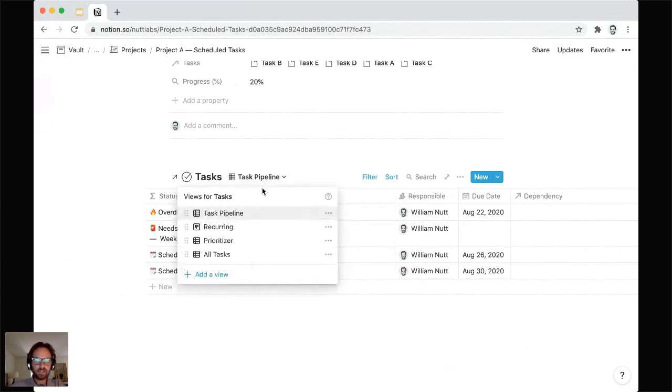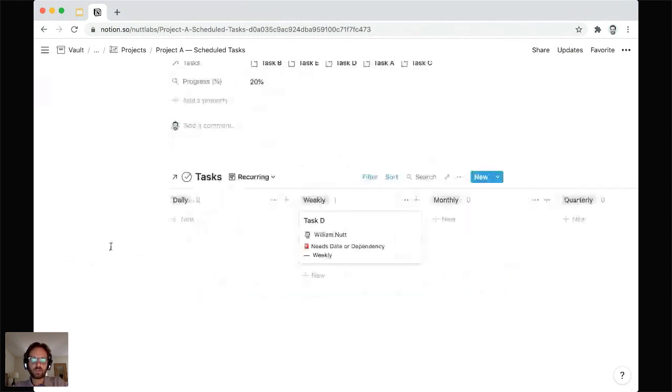So the second view of tasks within your projects is going to be another board of recurring tasks. So this sample project just has one recurring task for demonstration purposes, but you can see that it's just like that other board. So for any project, you can see its recurring tasks within this board, and this will primarily pertain to what I call ongoing projects versus active projects.